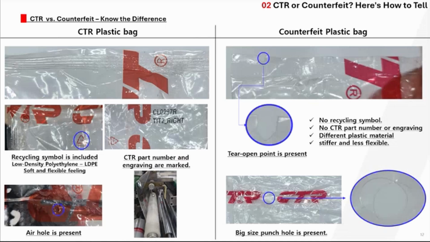While a steel open point is present, it's accompanied by a large punch hole, which is not part of the CTR standard. These physical details are easy to check even without opening the product. Being familiar with this kind of package lets you quickly recognize the fake item before it reaches customers or enters the market.